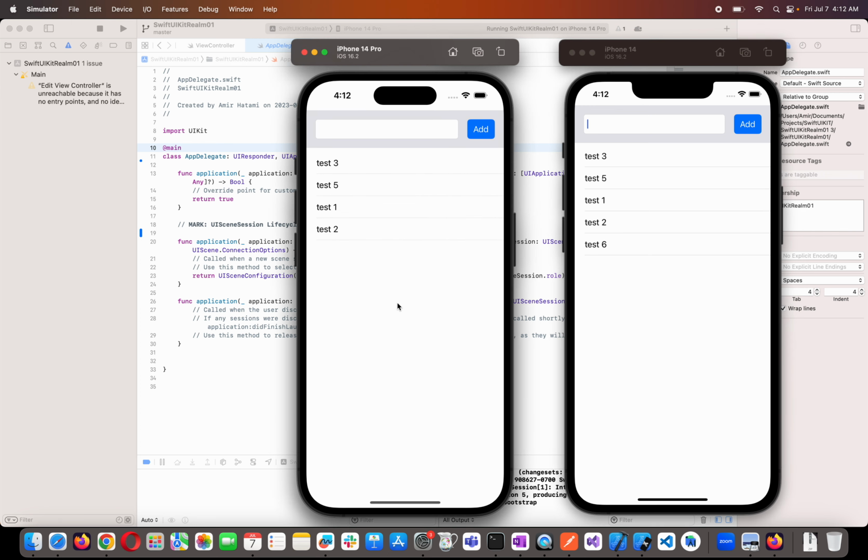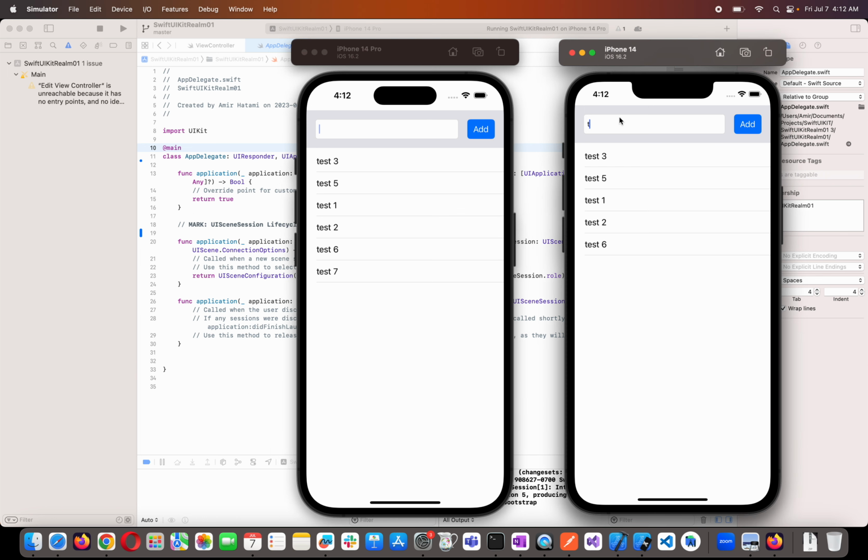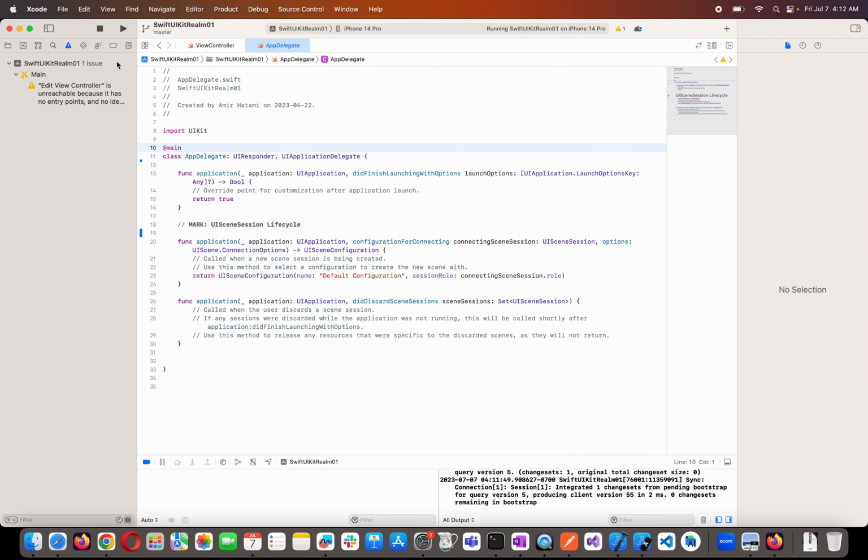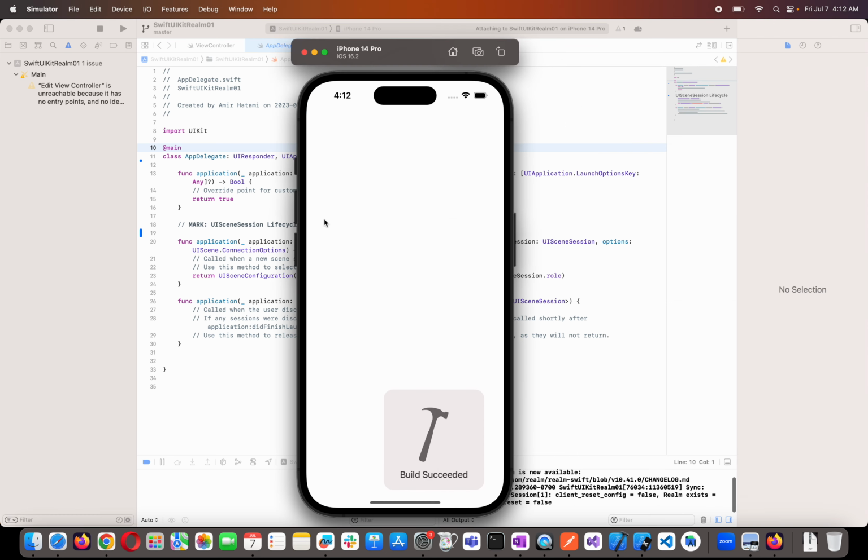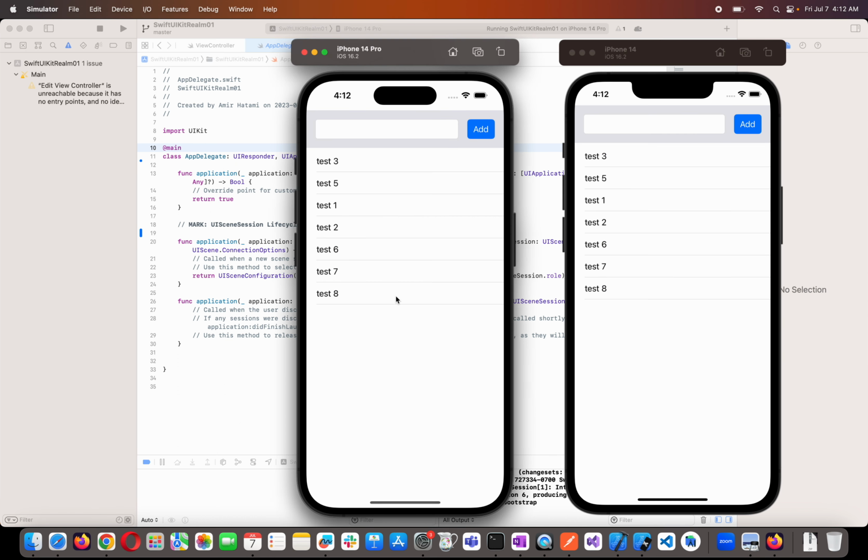I don't have auto refresh here, so it doesn't show up here, but I have it on this device. If I add something like test 7 here, you'll see I have 6 and 7 here, and here as well. Test 8, you'll see I have 7 and 8 here, and even here if I rerun my app, I will have 8 here as well. You can add some auto refresh or pull down refresh to see how easily the data replicates. Still, this is the app feature.